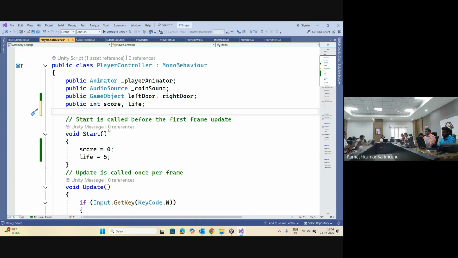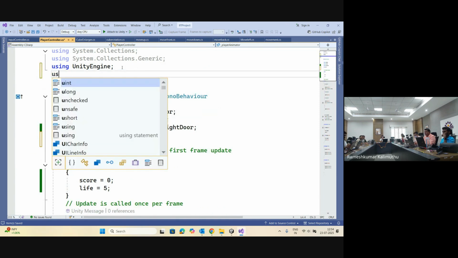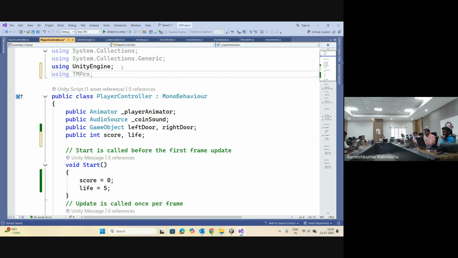So if you want to use any text field inside your script, first you need to use that namespace. Guys, listen. On top of your script, using TMPro.